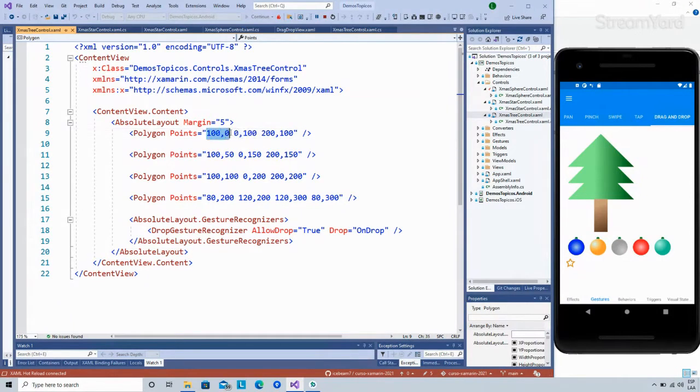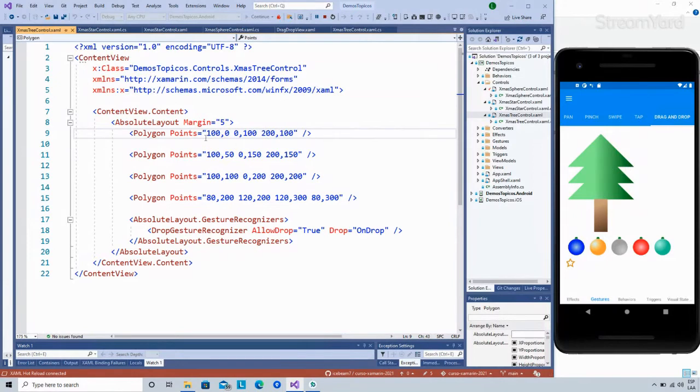So this is 1 point, second point, and the third point represents 200 in X, so that is this part, and 100 in Y, and which effectively creates a triangle shape.